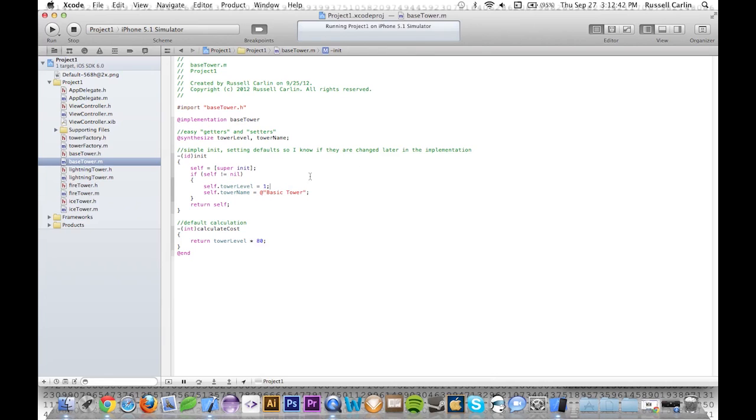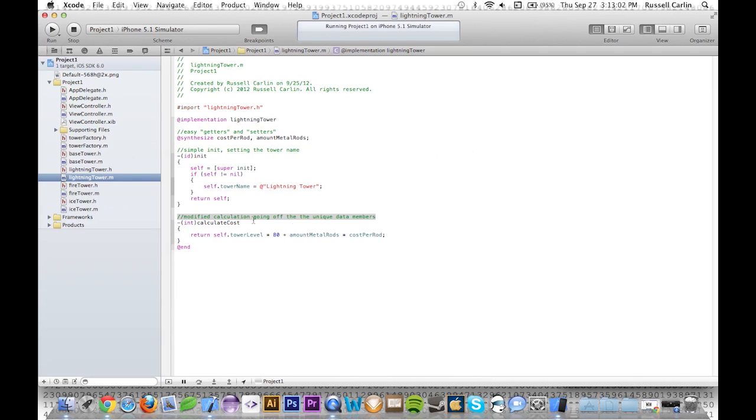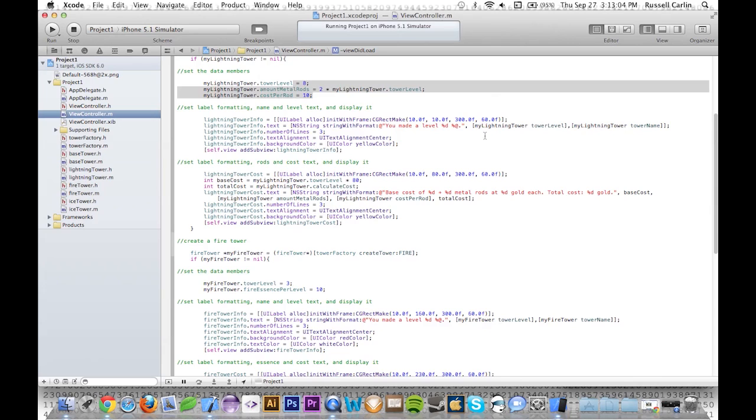I figured out that I had the tower name set to have the level in it also, but I didn't have the level changed before I set that name when you create it, when you init. So I had to switch it around. As you can see, it adds the tower level into the name after it changes it up here, and then it'll have the actual correct level.